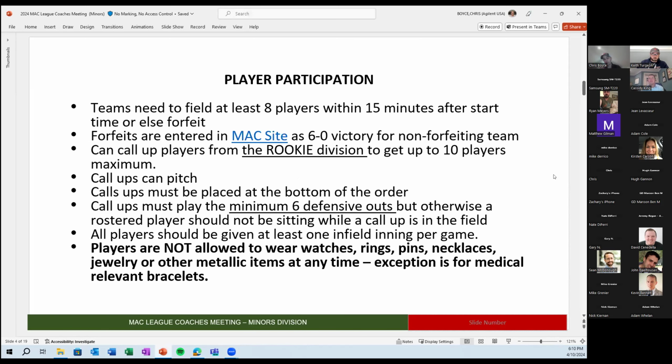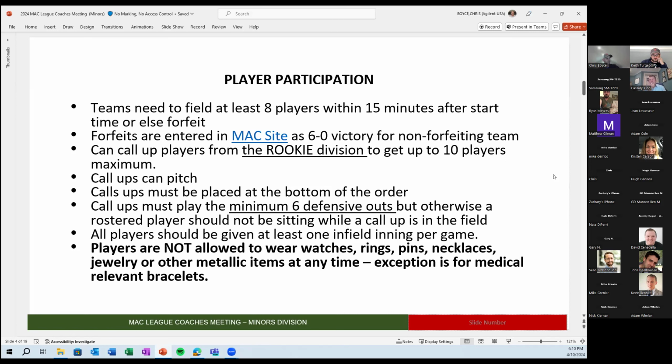So the way I'm going to run through key parts of the rules, let's say parts that we feel are important to highlight in this meeting. For those that are new to coaching this year, this will give you the important stuff. On the MAC League website is the full rules documented, and we'll show you where that is. So this doesn't cover everything that you're supposed to be aware of, but on the MAC League website, there's the entire rules handout available to you for reference.